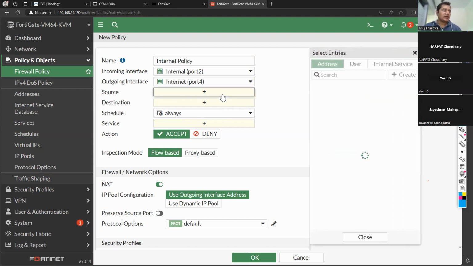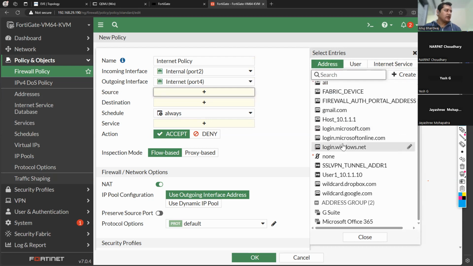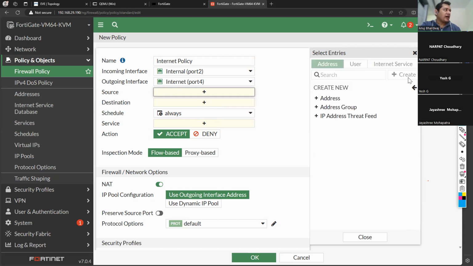If I put the plus sign here, there are multiple options: address, user, internet services. Either you can allow based on the user, or based on the address. Address means the IP addresses. Here I have an address created for this user, 10.1.1.10. I can use this as it is. If not, I will create a new one.